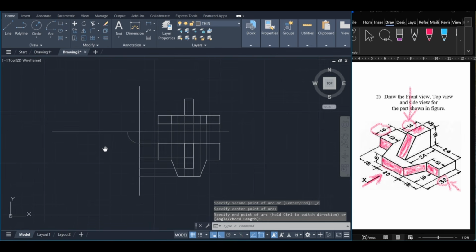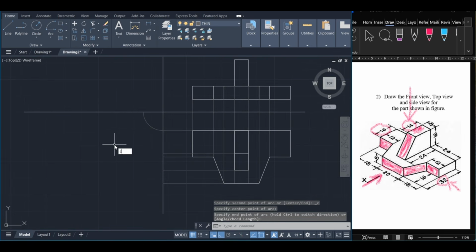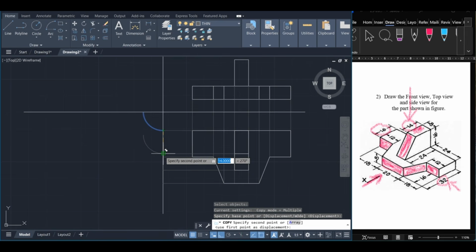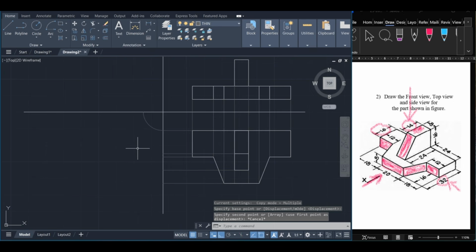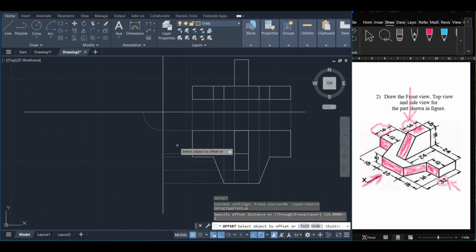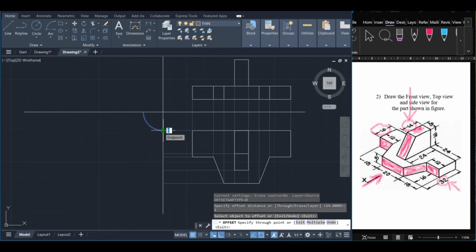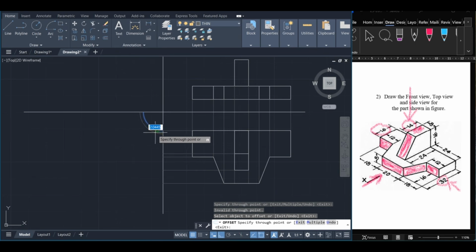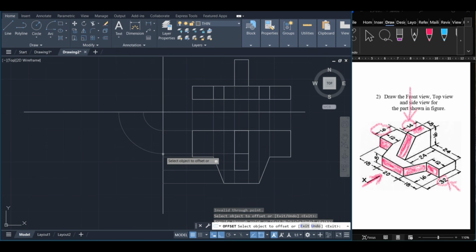Okay. Now copy this, hold at this point. Sorry. Use offset. Enter. Specify offset distance. So here offset distance I am taking through. Right. This is the object. Now this is a base point. This is the object and I'm placing here.